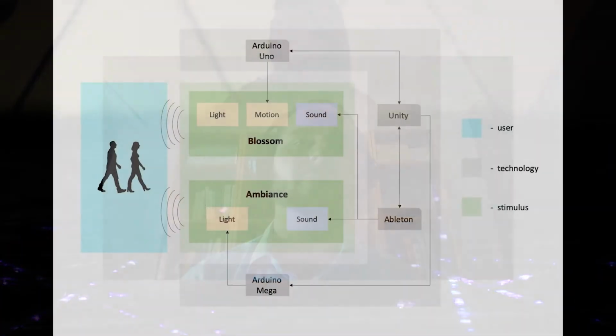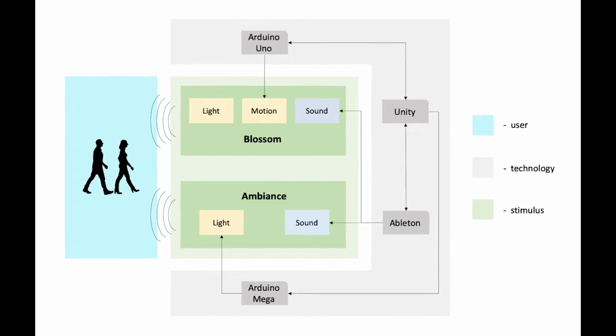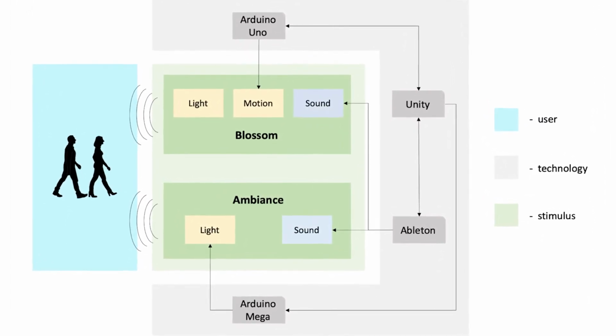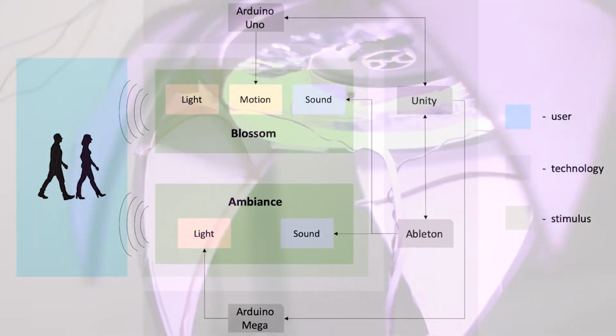Executing such a multifaceted installation required a networked computing setup, and in.bloom subsequently used two computers, one running Unity 3D, the other Ableton Live 10, and 10 microprocessors, comprising 5 Arduino Unos for the robotic blossoms and 5 Arduino Megas for the LED floor array. Networking these individual processors together was achieved through a combination of serial connections and an Ethernet modem.